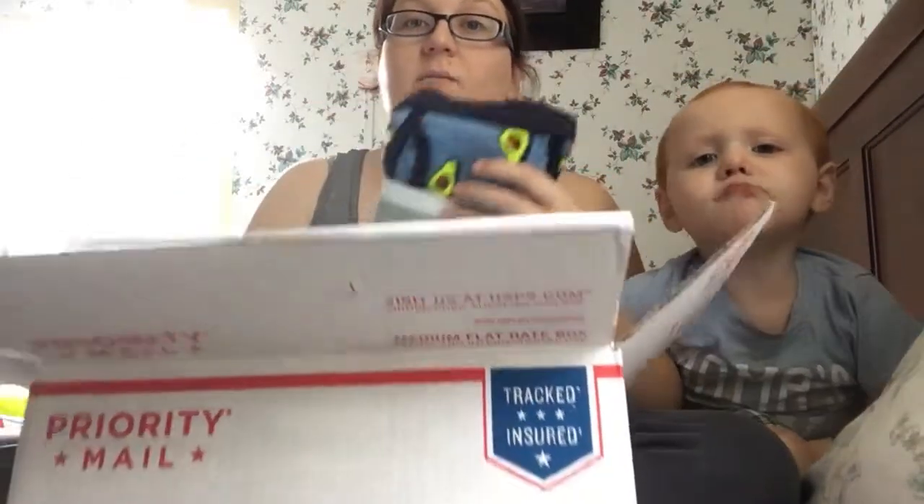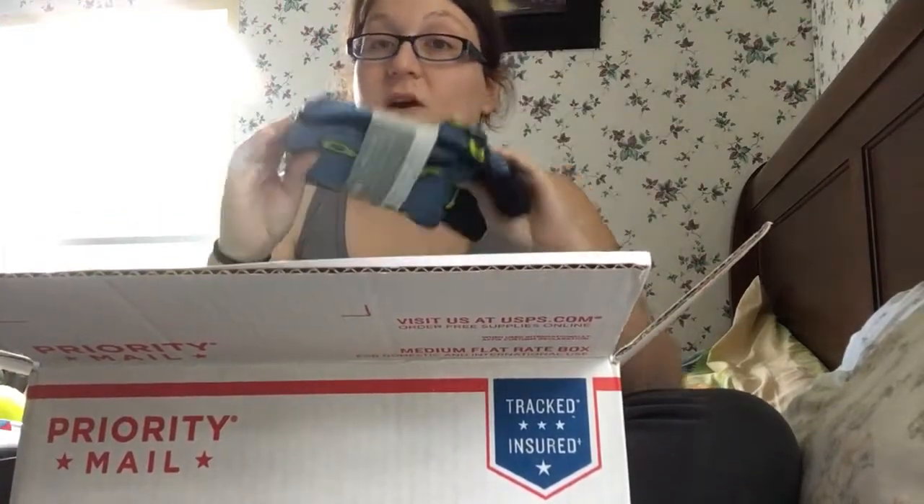Now that we have all of our stuff — and it's a lot — we'll start filling. I'll start with the bigger stuff. Avocados are kind of our thing; we're one of the few people in either side of our family that actually eats avocados and we put them on everything. They've kind of become our symbol — we're even getting avocado tattoos when he comes home. So I got avocado underwear.